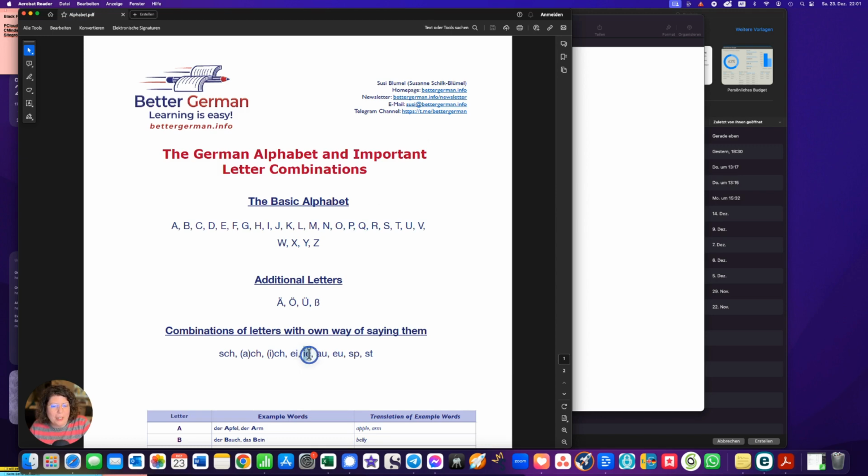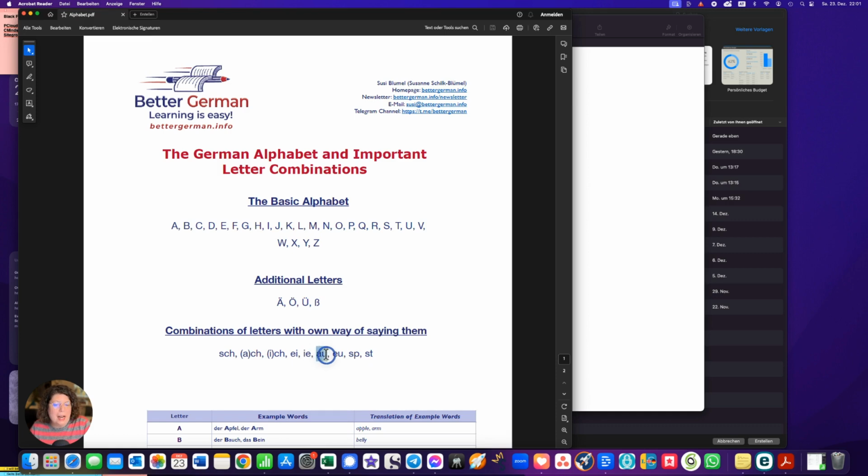Then the combination of the letters I and E. I'm basically just giving it for comparison, so you don't mix it up with the other one. So first an I and then an E. In German it's pronounced E, like a long form of this. I'm just giving this to you as a comparison. It's used a lot, for example, in the article die.